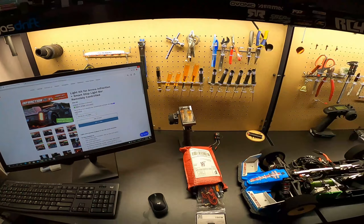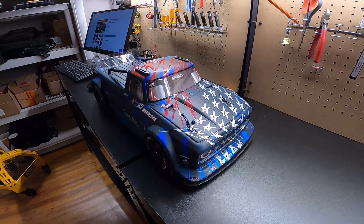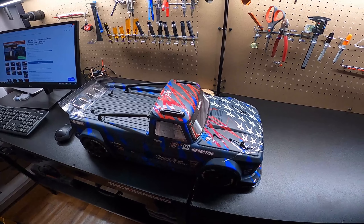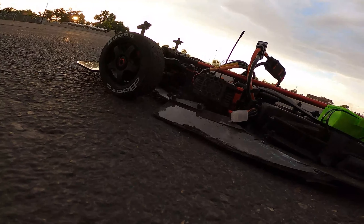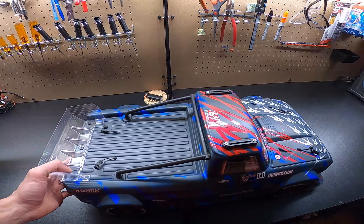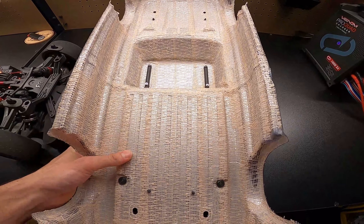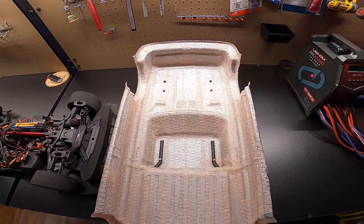One plan I have for this car is to attach a GoPro to the rear wing, bolted through so it doesn't go anywhere, and get some good footage from the back. We also just got a light set from Polo Creations so we can try to do some night speed runs. These lights are amazing — you've got light bars on the front, underglow, and rear working tail lights that get brighter when you brake. I cannot wait to set them up.